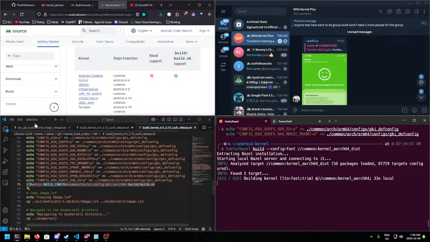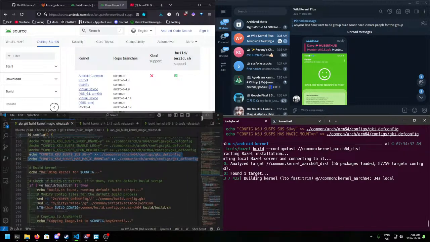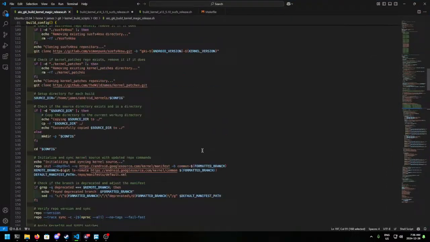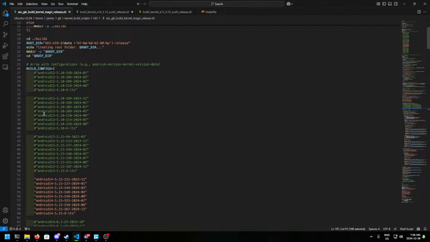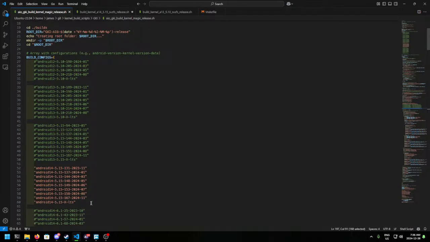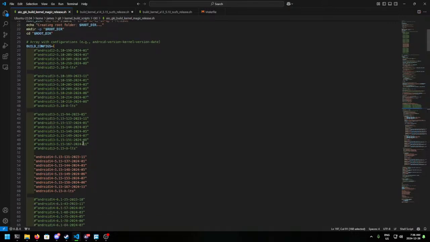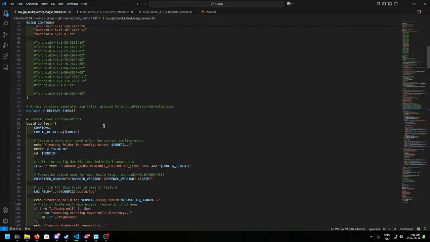Now, while we are waiting for this, I'm going to show you this file right here. This is my all-in-one build. This is the file I run to build all these kernels at once. Now, my problem is right now, I'm at my parents' house and we don't have great internet here. So I've been releasing builds each section one by one, because if I try to build it all at once, I'll just get errors and it won't work. But this is my build config here.